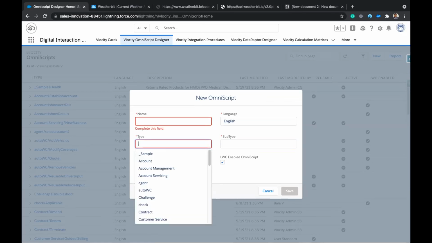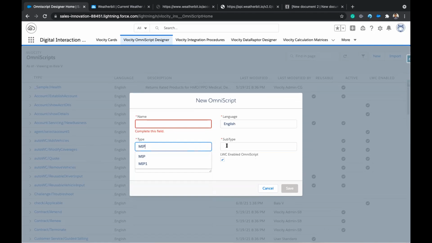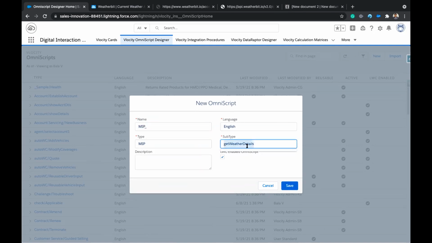I will name it MIP underscore get weather details.